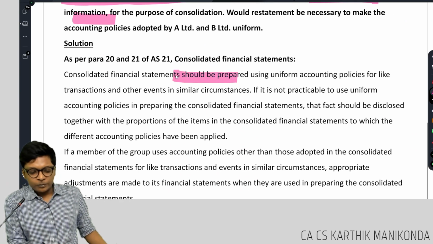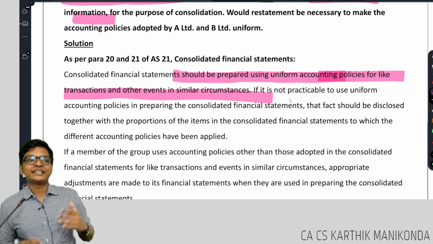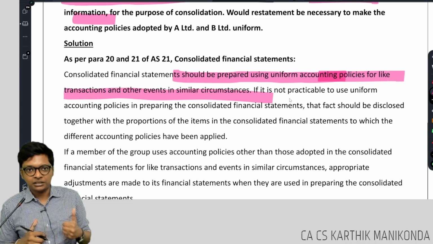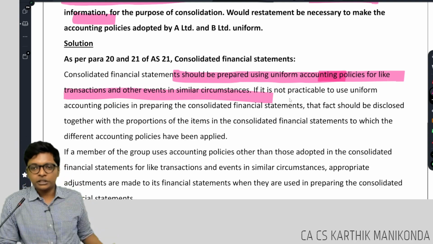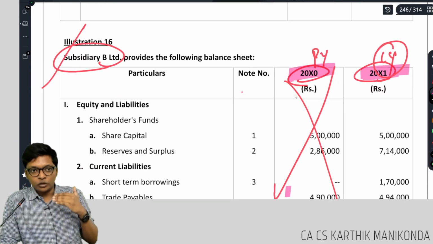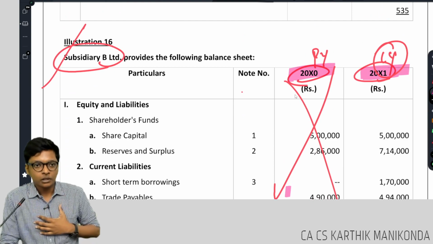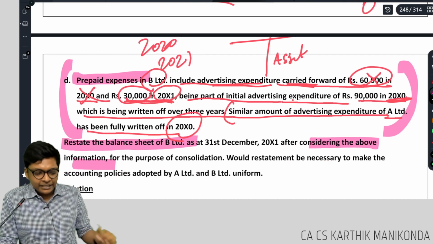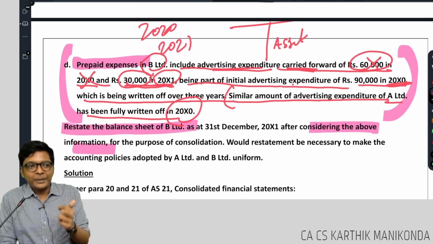Consolidated financial statements should be prepared using uniform accounting policies. Are you following? Question never tested in the past. It was there in the old syllabus. Same question copy pasted in the new syllabus study material, but never tested. So it makes it important for the new syllabus. Easy or difficult, guys? If a new adjustment comes apart from these three, will you be able to handle it now? You should just know where to make the change.